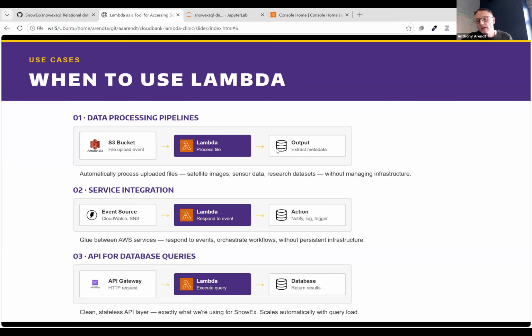A second would be a simple notification service. So let's say you're running a big batch compute on a bunch of snow depth data sets. As soon as that's done, that scheduler says, okay, I'm going to just notify Lambda through an SNS call. And Lambda might then do some additional metadata processing and, again, notify the end user that things are ready to be looked at. And then the final application, the third one there, is the one we'll talk about today.